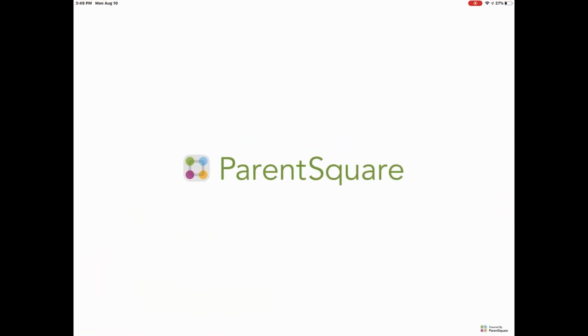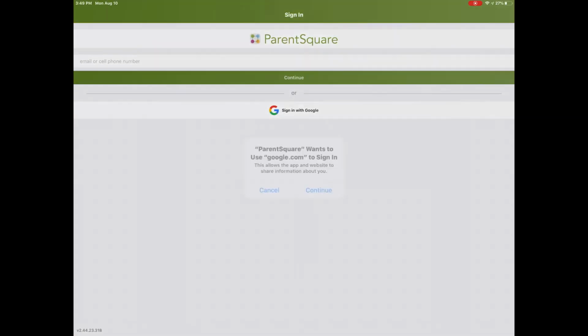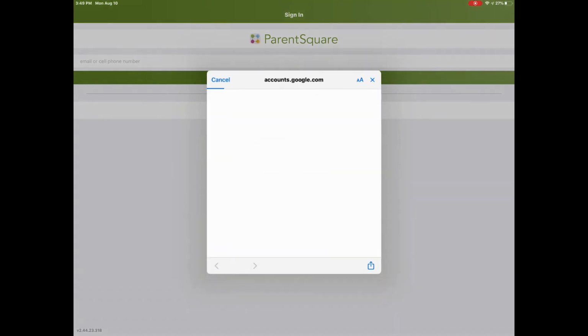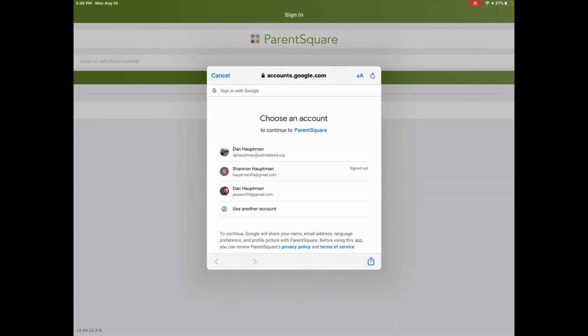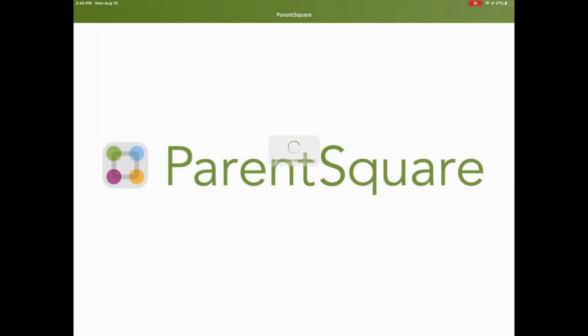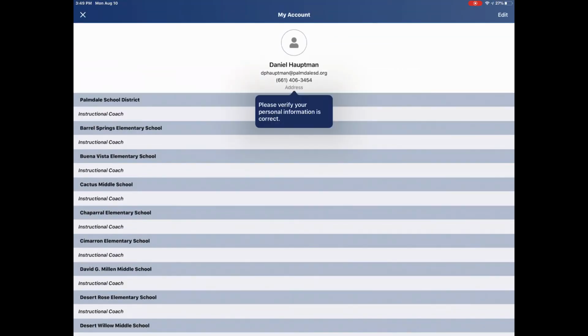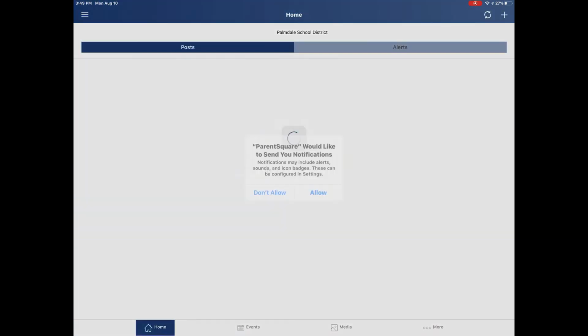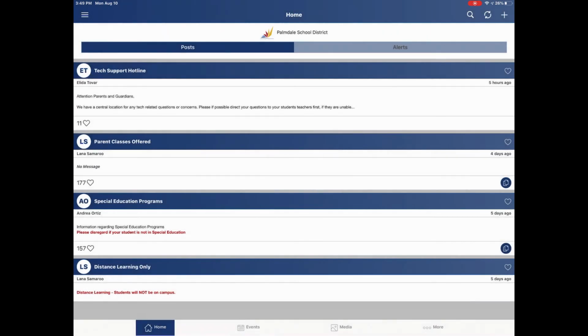And once installed, it's going to ask for your Google account. So click on Sign In with Google. Choose your account. You can either choose Use Another Account or Add Account if your account is not listed. Now, once in, it's going to ask to verify who you are. I haven't done it yet, so I'm going to go ahead and leave it. I'll do it a little bit later. I'm going to allow for notifications. That way, if a parent messages me, I can find out about that.